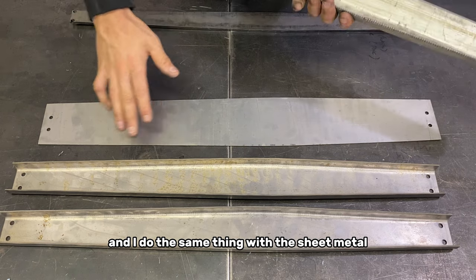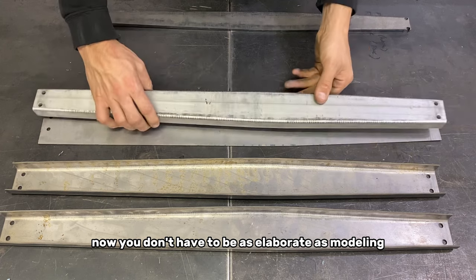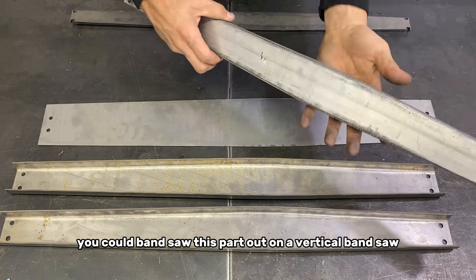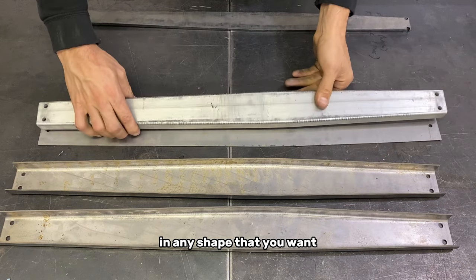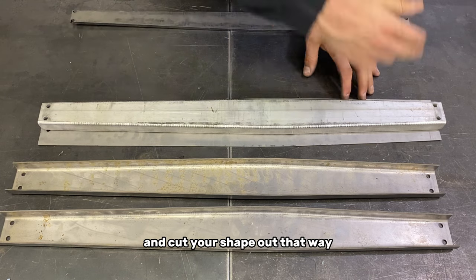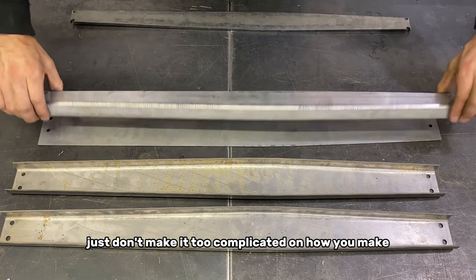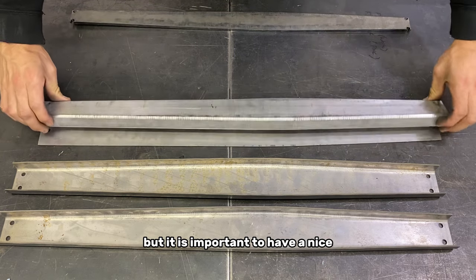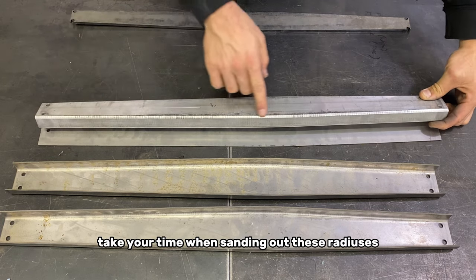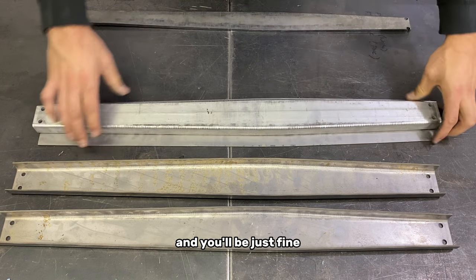And I do the same thing with the sheet metal and this other part that I'm gonna show you here soon. Now you don't have to be as elaborate as modeling all this on CAD and getting it water jetted. You could bandsaw this part out on a vertical bandsaw in any shape that you want. You could even use a jigsaw with an aluminum blade and cut your shape out that way. The point is, just don't make it too complicated on how you make your aluminum buck shapes. But it is important to have a nice smooth side profile. Take your time when sanding out these radiuses and try and keep them consistent, and you'll be just fine.